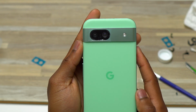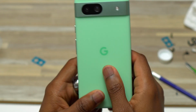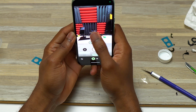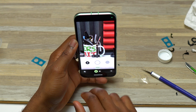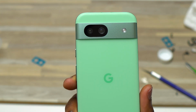Make sure that it is fully seated in. Then start applying pressure for the camera glass to stick. Right after this, make sure that you test the cameras to make sure that everything is working properly. Here's the ultra wide. Now it looks a lot better. So everything is good. The camera is in focus. Everything is working as it is supposed to. Camera glass replacement of the Pixel 8a completed.